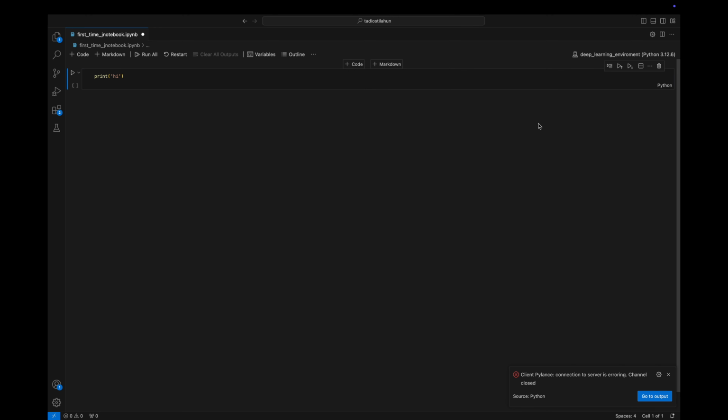I have a bunch of libraries that support deep learning or machine learning, which I downloaded in my local environment, and I can use them just by using this environment. I also have some basic machine learning libraries in my machine learning environment, but for most of my tasks I use the deep learning environment.